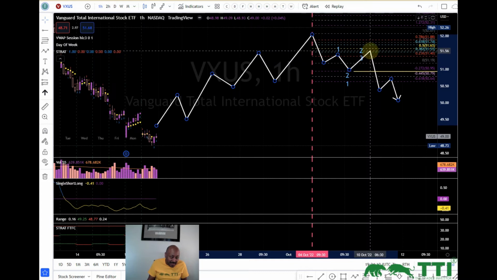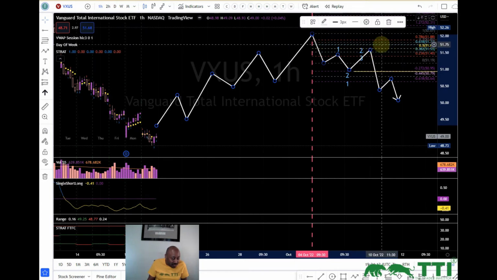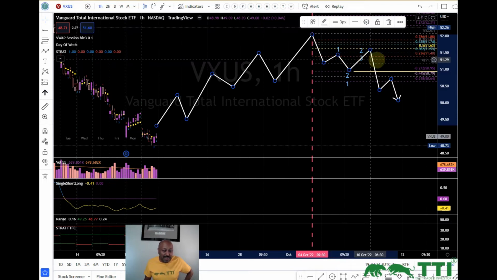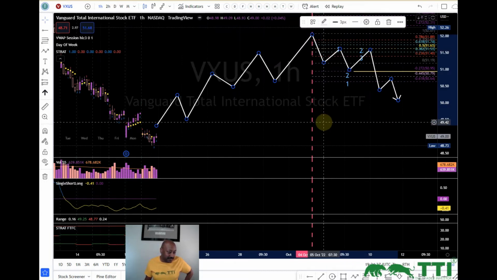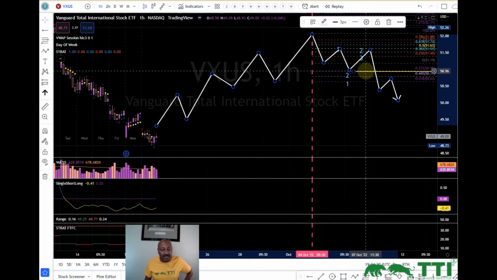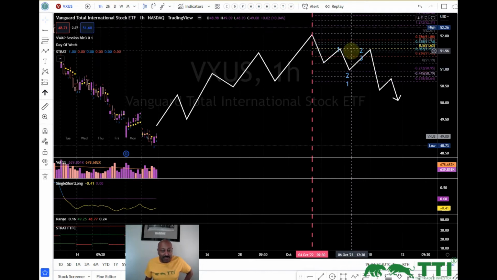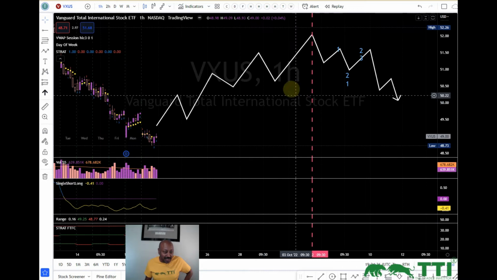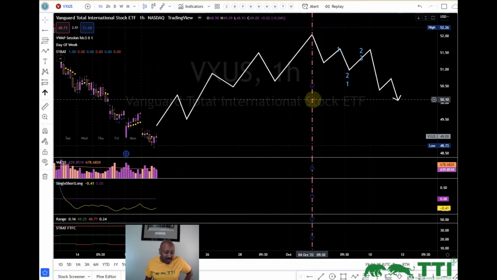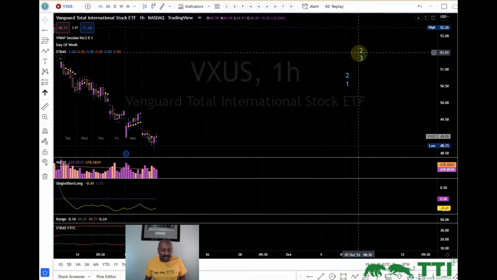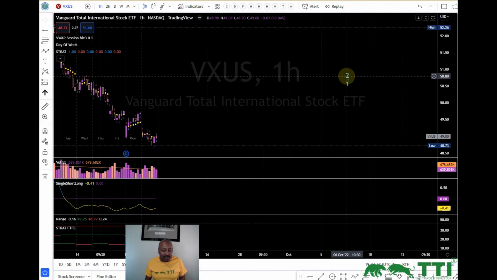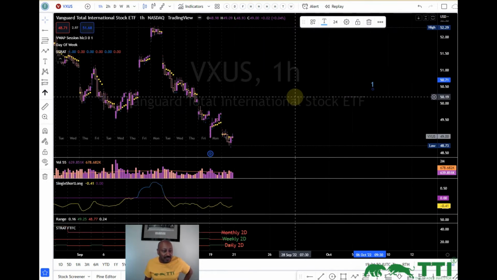But when others step in, when we get to that green to green zone, that tells me there is a fight happening on both sides. And so this is where I make some decisions on how I want to enter that trade. But I think more than worrying about entry right now, we just focus on if we draw it, if we understand the drawing of it, the next step will be taking action, right?